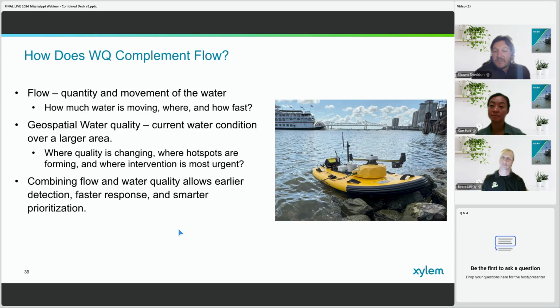And again, by combining the two across the water body of interest, you can gain a dynamic view of changing conditions across the full water body, which is extremely important compared to just getting single points, where you might otherwise miss potential events that are happening. This makes it a lot easier to identify pollution sources, understand how nutrients, contaminants, or low oxygen zones are forming and spreading, and then respond effectively.